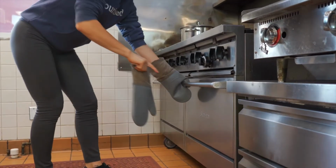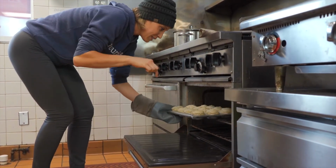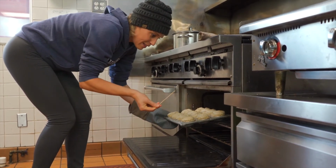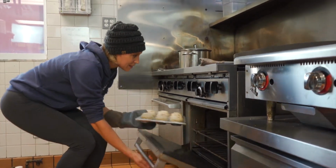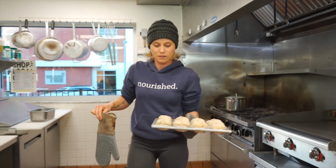rolls. So these are still a little light. The tips are nice and brown. Nice, but that came out clean, so we are gonna call that a day. Grab these out. Go ahead and turn off our oven, bring them over here.